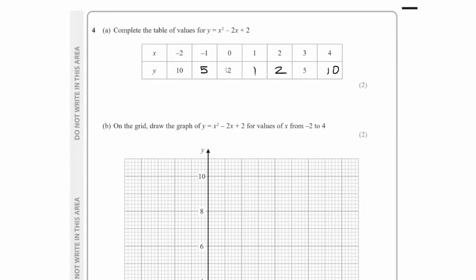Now, you can also use the fact that quadratic graphs are always symmetrical. Do you see how in this case the line of symmetry is at 1? Do you see how it goes 2, 5, 10, 2, 5, 10? So you can almost figure out the coordinates up until the point where it becomes symmetrical, and then you can just copy them if you want. But I think if you've got a calculator, you might as well do it that way. Also, because sometimes when you substitute it in, the negative doesn't square properly and then you get the wrong number.